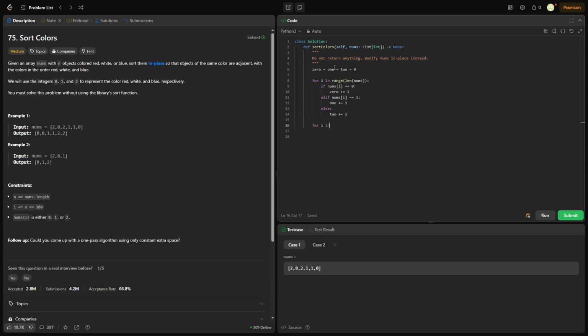So we're going to say for i in range length of nums, right? This is our second pass. If we have zeros left over, let's just replace whatever we're on. We're going to say nums of i is 0 and decrement the variable, right? Else if 1 has leftovers, then let's replace whatever index we're on with a 1, and we're going to say the one count minus 1. Else we can just replace it with a 2.